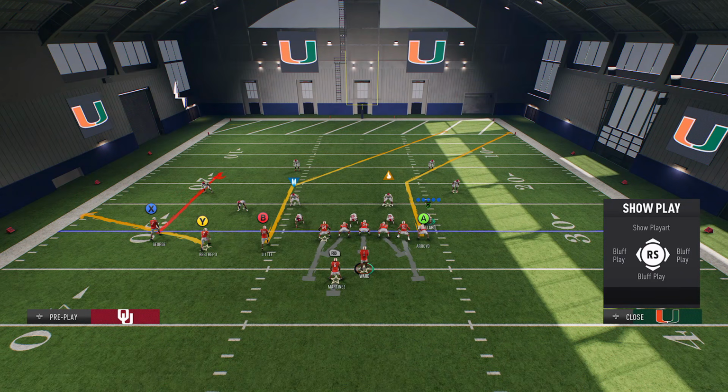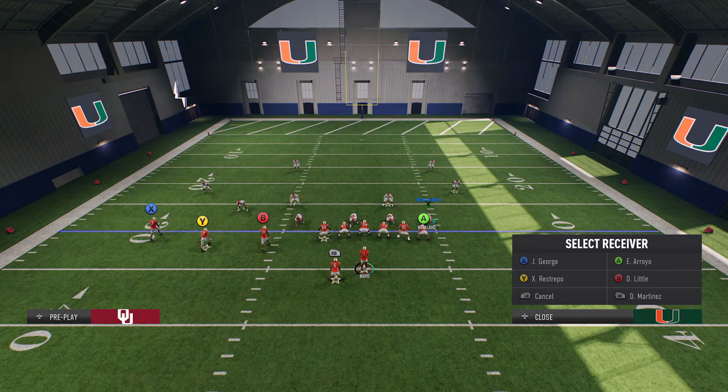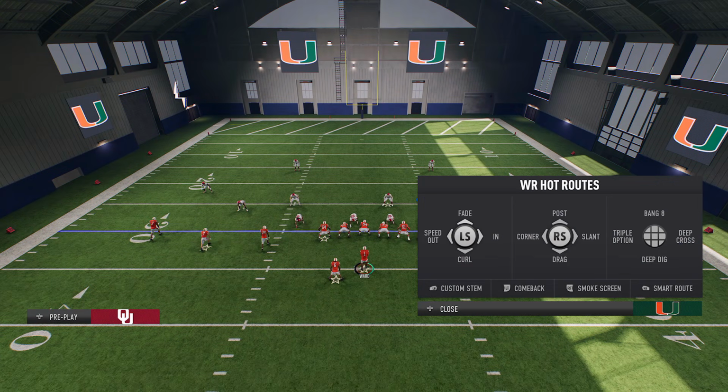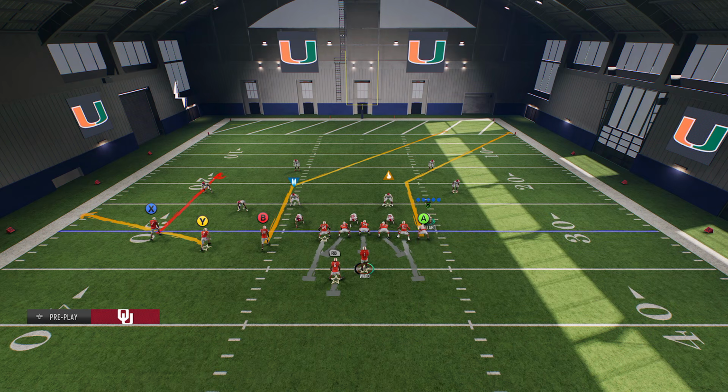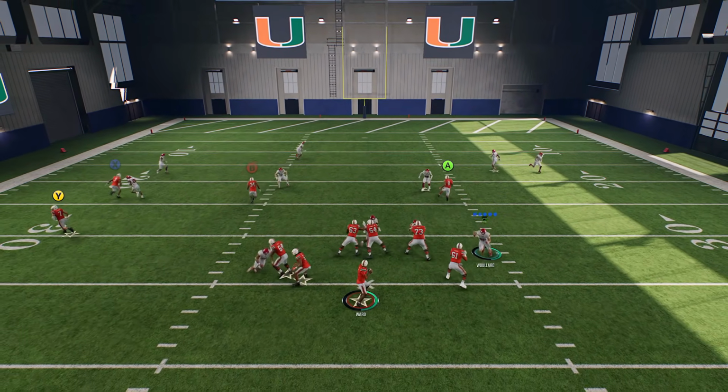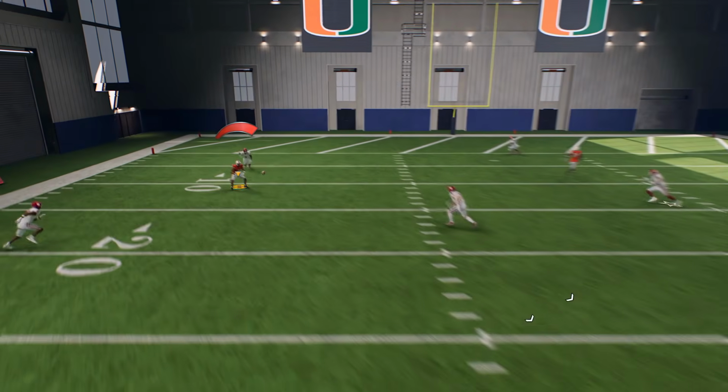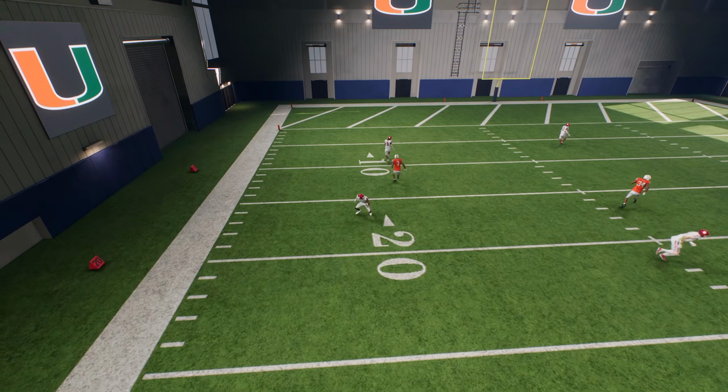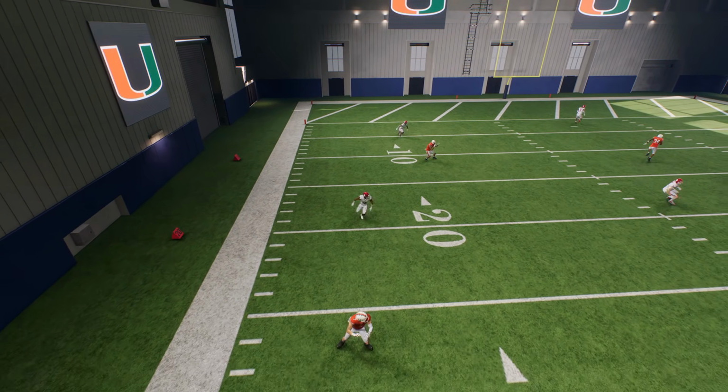Well, with route stems, we can do that by adjusting the depth of this curl route. So what we do is press Y or triangle depending on which system you're on. Then you're going to select the receiver's icon, which in my case is the X receiver. And then you're going to hold down either the LB or L1 button depending on your system, while adjusting the left stick up or down to either make the route shorter or longer. We want to make this route longer, so we're going to push the curl back to around the 10-yard line. And now with this combination, we're actually going to be able to hit both of these routes because we're putting the curl defender kind of in no man's land where he can't quite defend either of them.